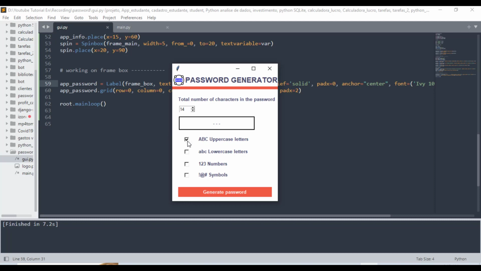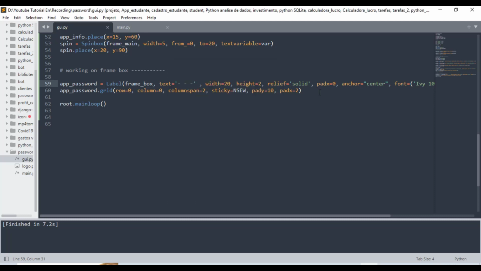That means if we check this one, our password will have uppercase letters. If we uncheck, our password is not going to have uppercase letters. This will work for all of these. If we check numbers, that means our password will include numbers also. So let's create something like this.